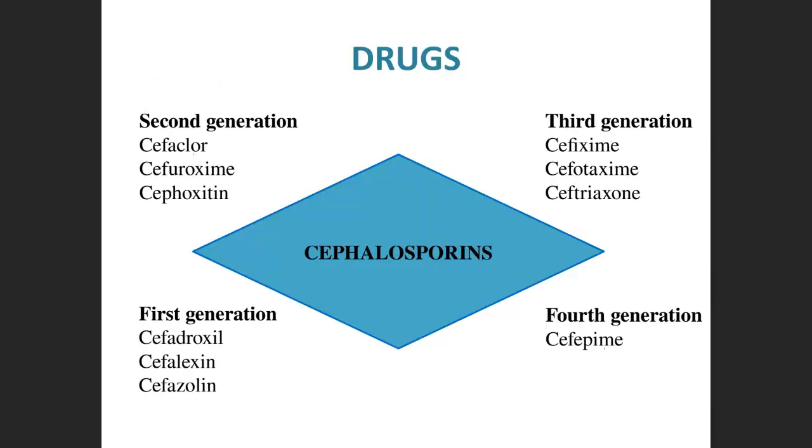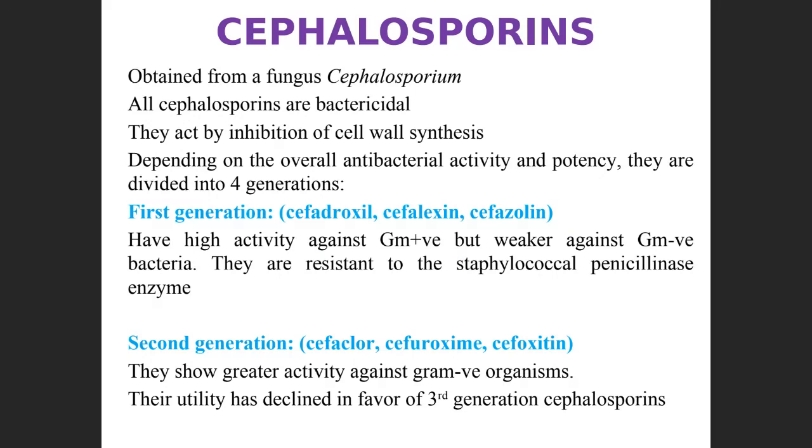Next category we are going to see is the cephalosporins. Now we have four generations of cephalosporins: the first, the second, the third, and the fourth. So every time a new generation of medication comes, it will be better than the earlier generation. As I told you, first generation will be good, then the second generation will be developed. So second generation will have more effectiveness and less side effects when compared to the first generation. Similarly, it is the same with the third generation and the fourth generation also. So cephalosporins as a whole are also obtained from a fungus which is known as Cephalosporium. And all the cephalosporins are bactericidal in nature.